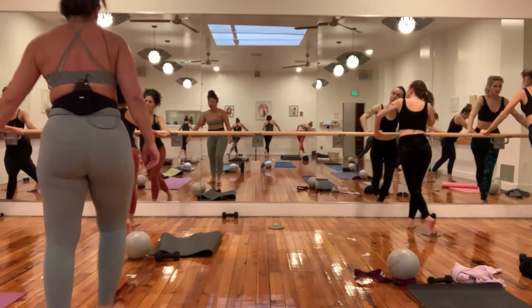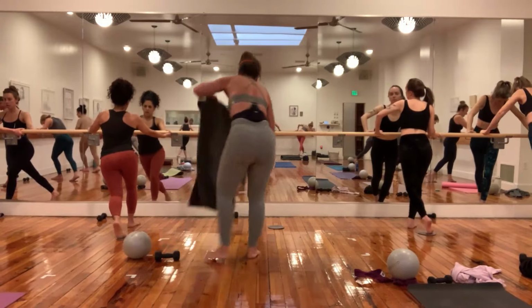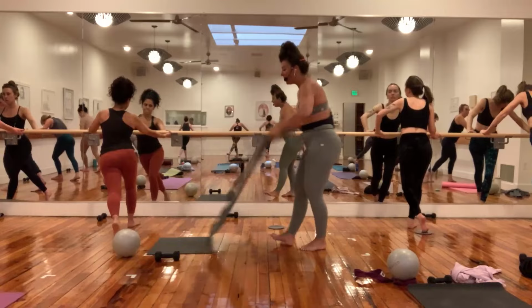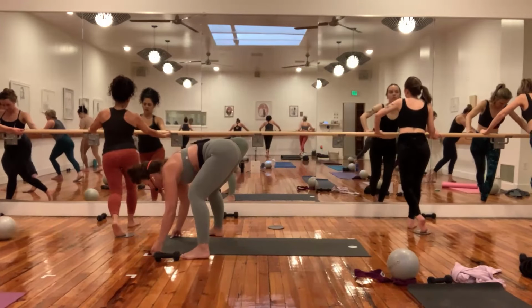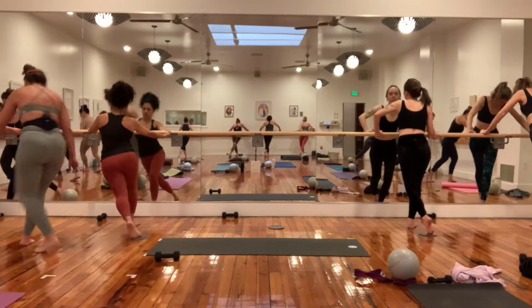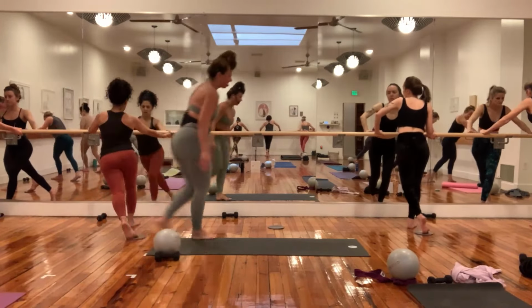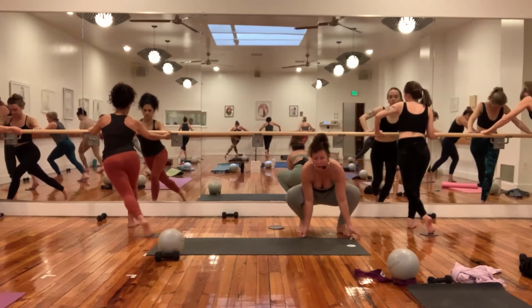This is the final burnout. Then you'll bring all your stuff back to your mat. We'll grab your fit ball. Core block is coming up next. You've got 16 counts, 15 counts, 14 counts, 13 counts. You can do this. Perfect job, everybody. For 8. For 6. Last 4. Lower. 3. Lower. 2. Lower.